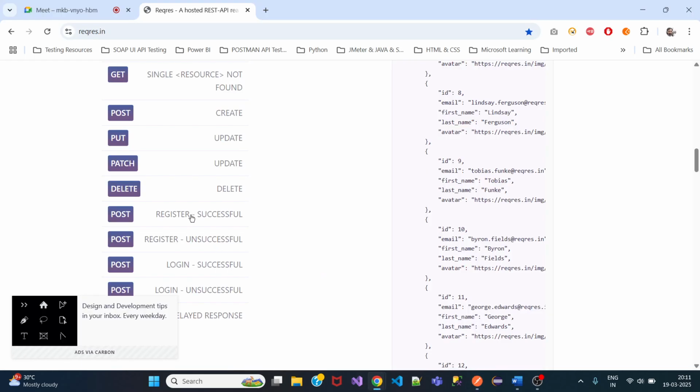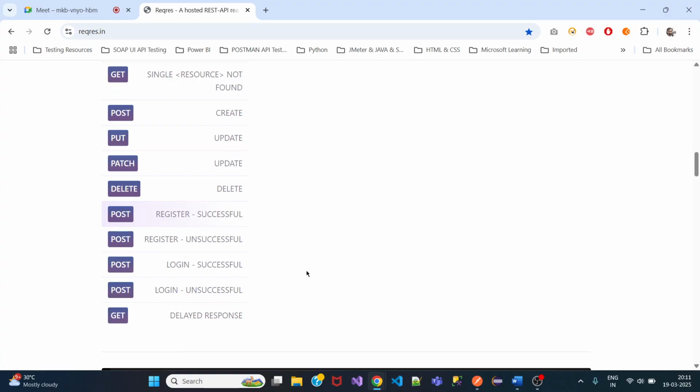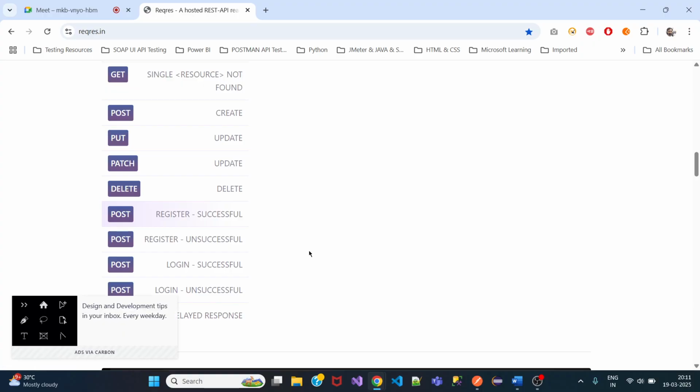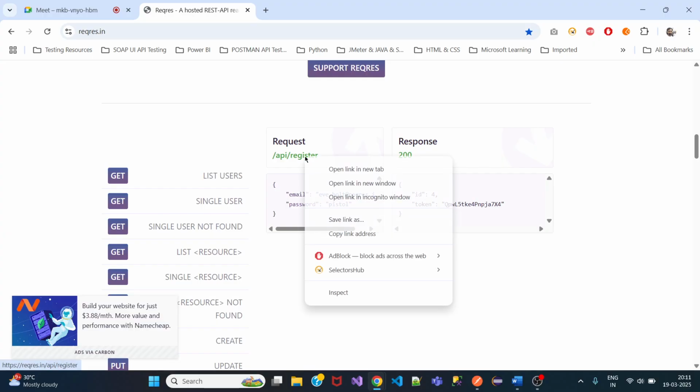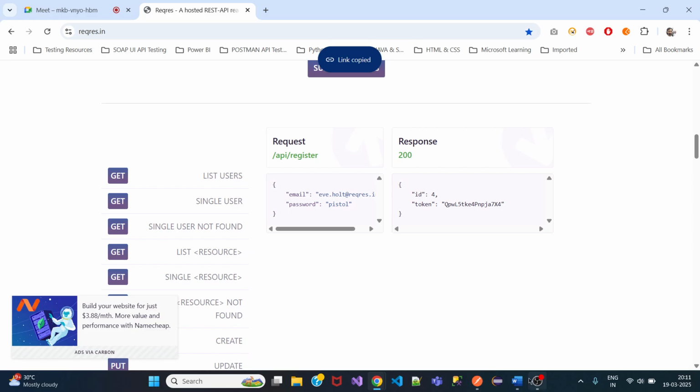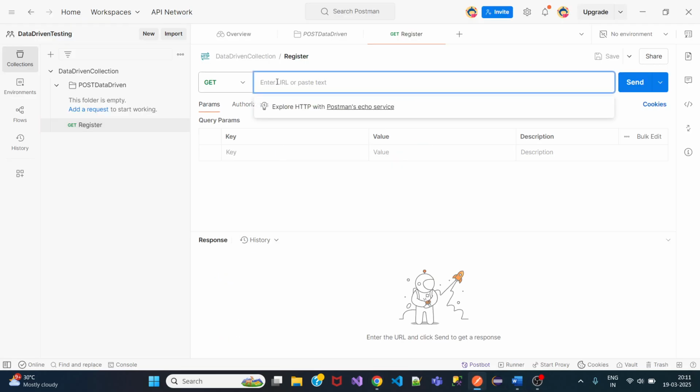And if I want to add this request, how can I add it? Just click on the post one. Okay, clicked. Yes, click on this, and the URL will appear. Scroll up. Here, all the things are available. Just copy this request. Okay, copy link address, right? Yes. And paste it here.